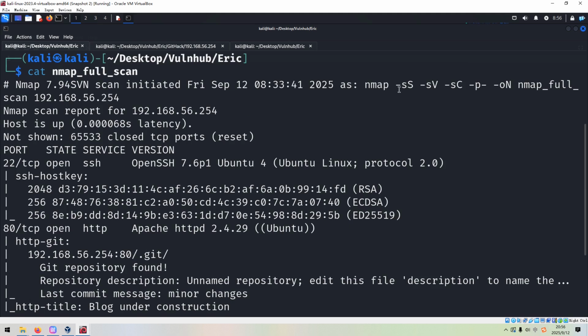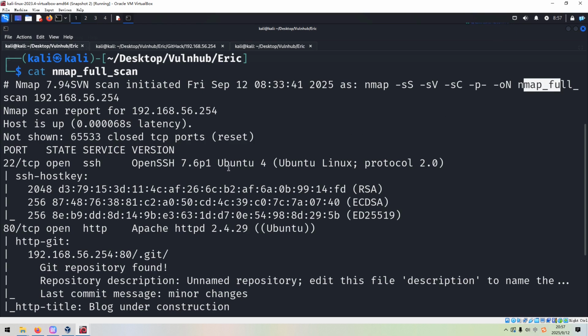As you can see over here, I took the options like SYN scan, version scan, default script scan, followed by the full range port scan. The last option is -oN, to output the result into this file. Then we can retrieve scanning results whenever, just as what I'm doing now.